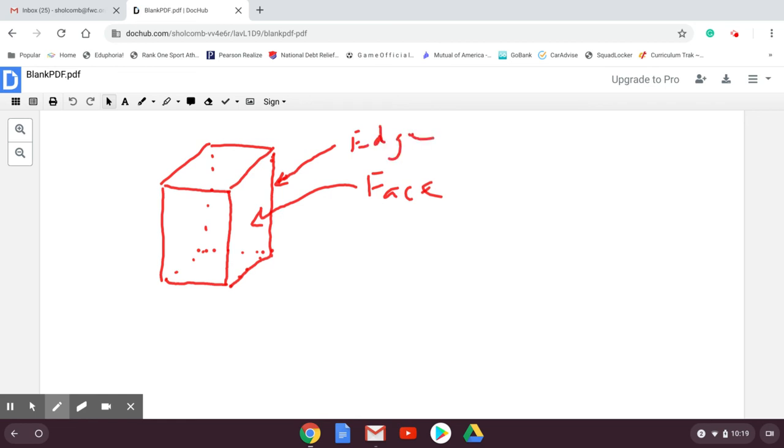And then the vertex point is basically where multiple edges connect. So this vertex here is where 1, 2, 3 different ones. And in three-dimensional shapes, a vertex or the vertices will always have three edges that intersect. So when you hear those terms, you will need to have a basic understanding of what that means.